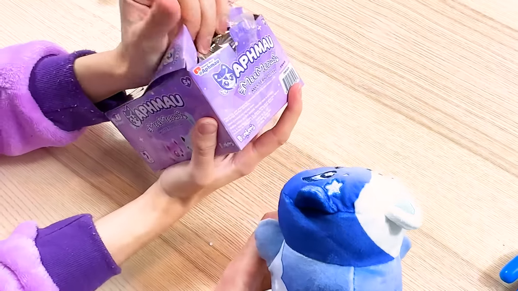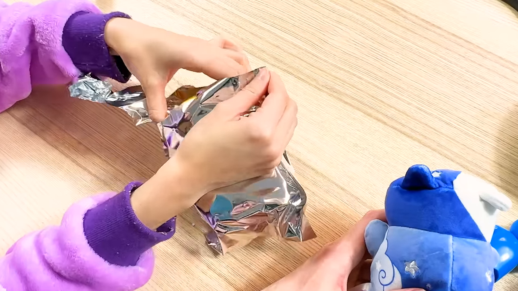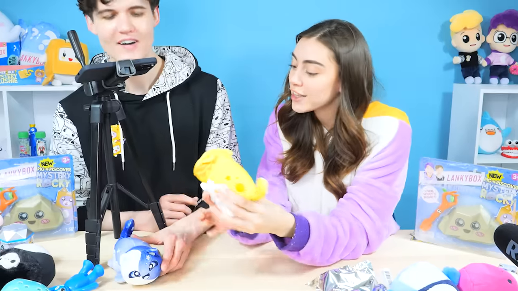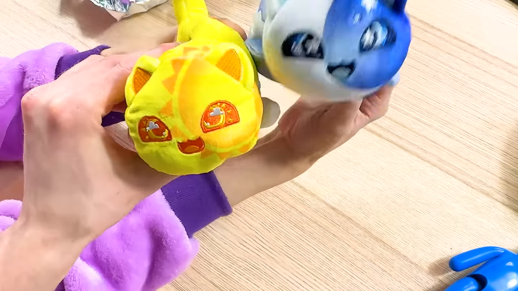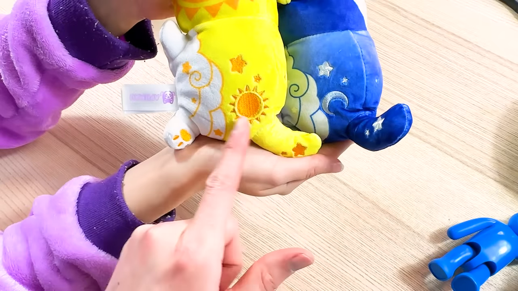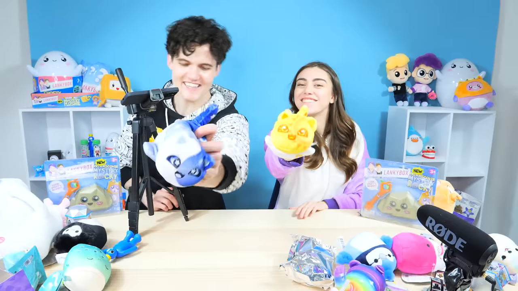All right, let's see which one you get. All right, last one, guys. Guys! No way! It's like the opposite. She's like a sun one and that's a moon one. Wow, sun and moon. So we actually got perfect twins, guys. They're so cute, can you see them? Twin kittens. That's cute. Wow, it's like brother and sister, like us. Oh my gosh. Wow, sick.